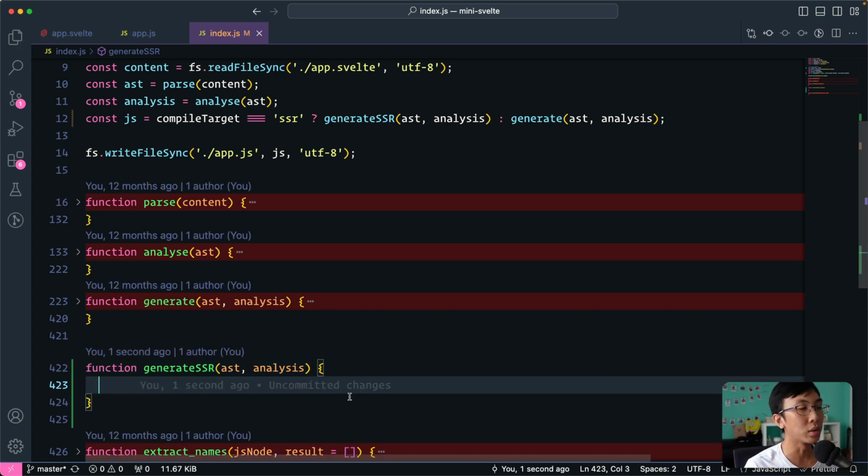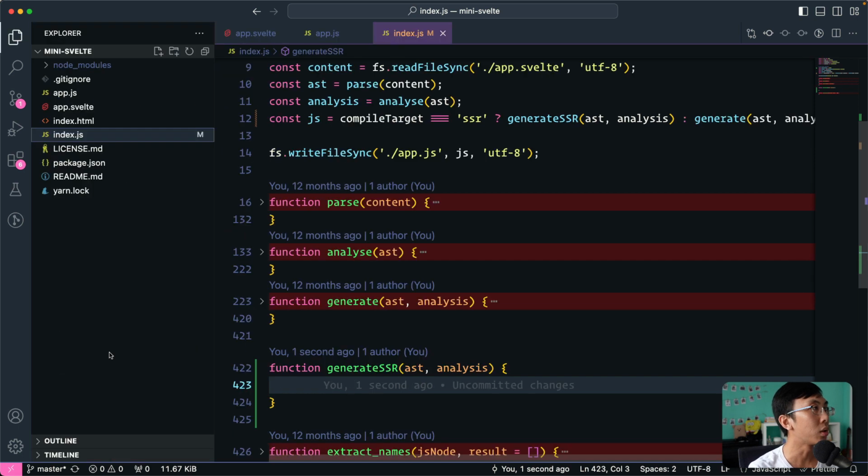Okay, so when you build a framework like Svelte, usually I will figure out what the code looks like before we actually go into the compiler and write something, right? Because the end goal is that we want a compiler that takes in the AST and churns out the JavaScript code. But if we have no idea how the JavaScript code would look, then how are we going to implement that generate SSR function? So we're going to figure out first how the compiled JavaScript code for the server side should look.